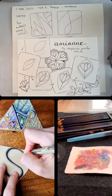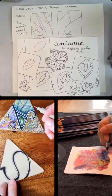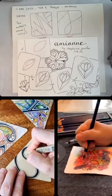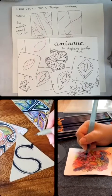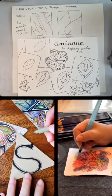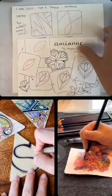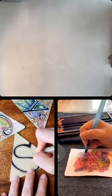When I say meditation, I don't mean you have to. A lot of people think, oh, you have to empty your mind, sit still, and do nothing. You can find a meditation practice that works for you. For some people, it's Zentangle, where your hands are doing something. For some people, it's yoga. Some people, it's mindful breathing. For some people, they like guided meditation. So find what works for you and do that. Or even if you just sit down for 2 minutes and take stock of your day, that's also helpful, as long as you're taking time for yourself.